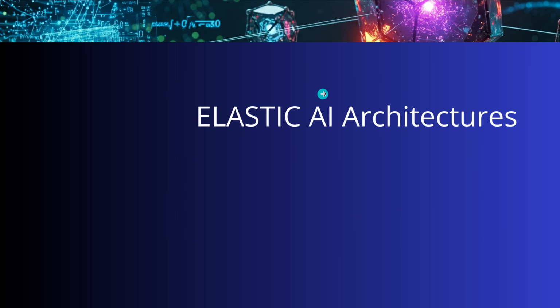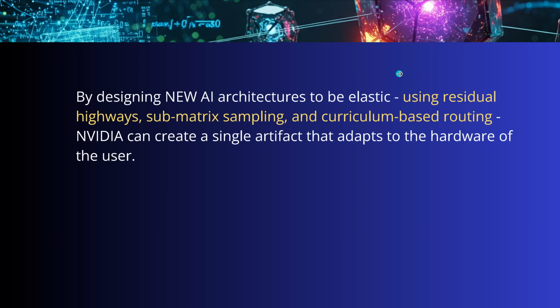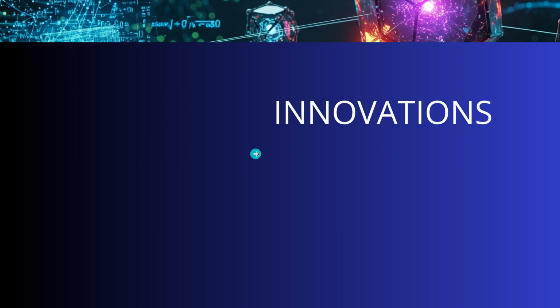Let's be clear, an elastic AI architecture is something beautiful and something really challenging. And I think this paper was really interesting, because by designing a new AI architecture to be elastic, and you see we used here quite some new innovation, residual highways, submatrix sampling, curriculum-based routing, NVIDIA can create here really a single artifact, a single LLM that adapts to the hardware of the user if you only have 24 gigabytes of RAM.